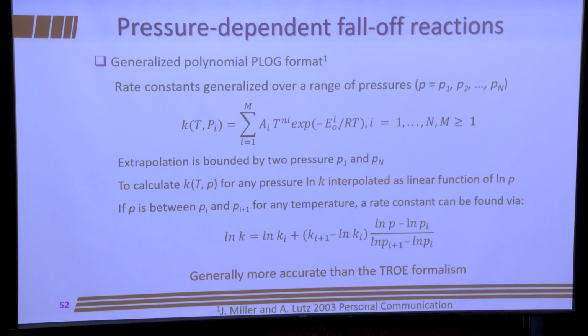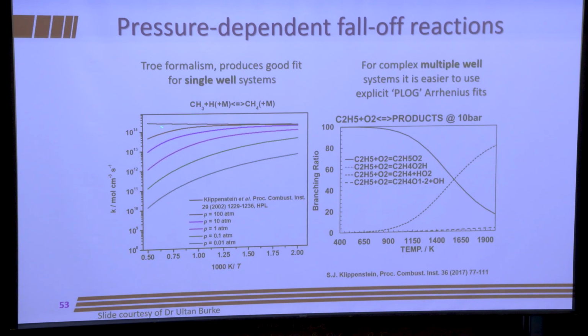Another way that we do this now, and even for rate constants where we had Troe fits before, we've changed to using P-log fits. And this is much more accurate. Let me just show you what we do. Here we have methyl plus H plus M giving methane plus M, and Stephen Klippenstein would have calculated the high pressure limit. It's about 3 times 10 to the 14. Remember I said 10 to the 14? Well, it's 3 times 10 to the 14 here, the high pressure limit.